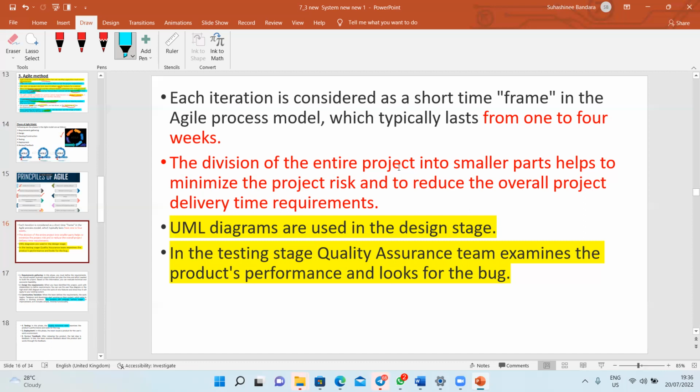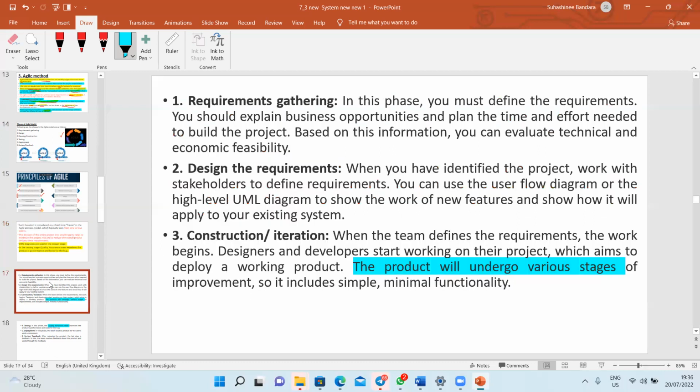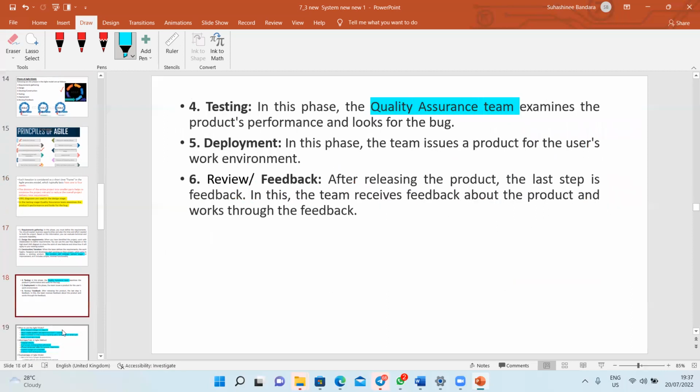Then the next one, Unified Modeling Language, UML. It is not included in your syllabus, but just to know. In design, we use UML in industry. In industry projects, we use UML, which is a kind of designing tool. Then the next one, quality assurance going on: examine the product and check for bugs. If there are bugs, do the checking. This is a summary which I've taken from these two, which means these two slides we are not going to copy.